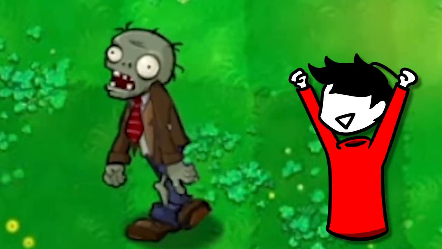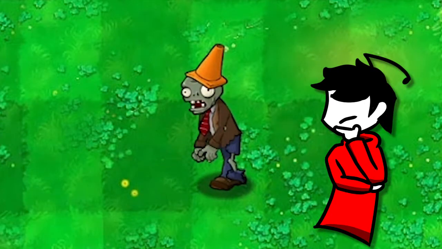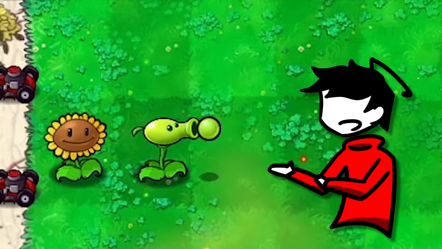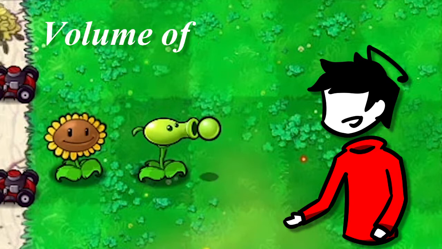With the physics class out of the way, let's get to the measurements. The conehead zombie wears a cone of a few possible heights, with 18 inches or 45 centimeters being the most likely. We can use pixel measurements to find the width of the pea at approximately 28 centimeters or 11 inches, which can in turn be used to calculate the volume of the pea using the equation for the volume of a sphere, 4/3 pi r cubed.